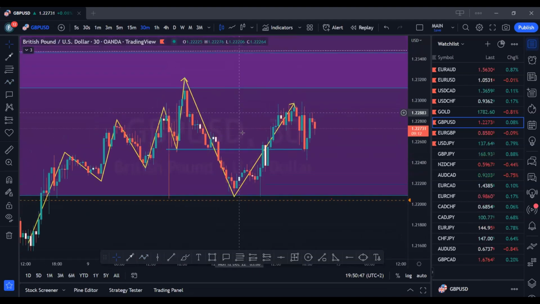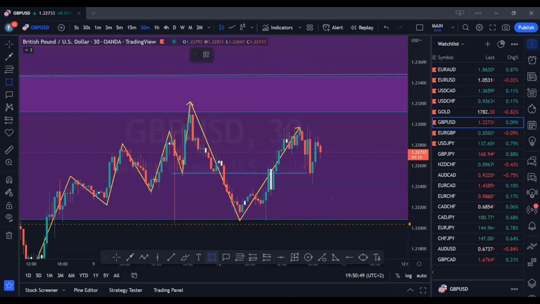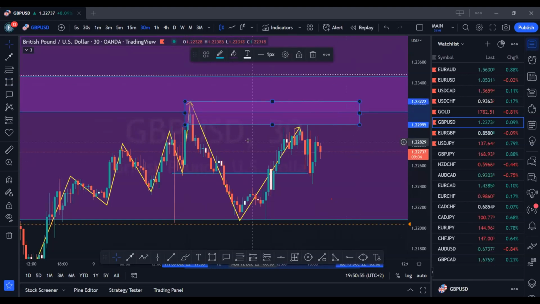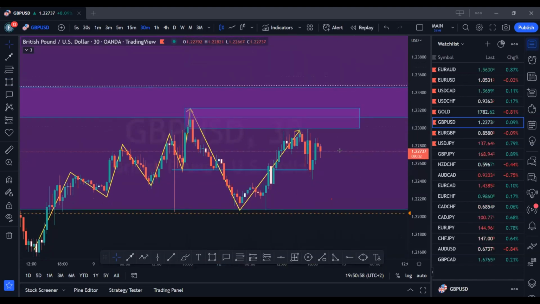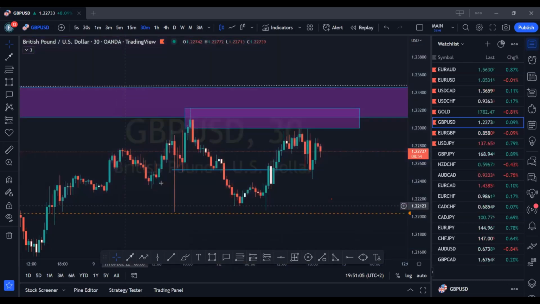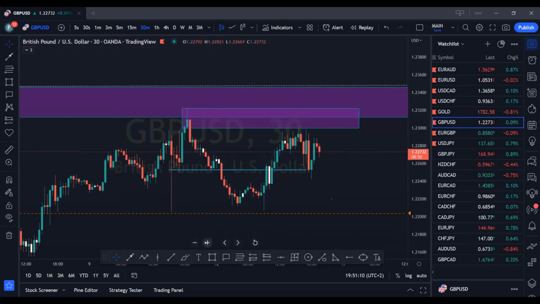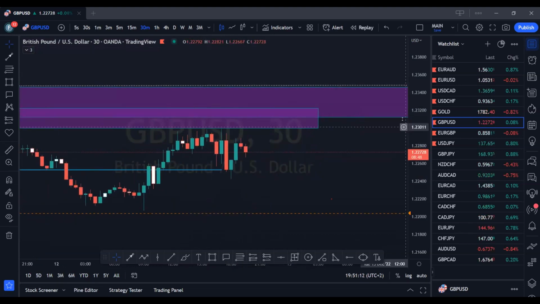Something very similar to what happened on 4 hours. You can see why the market is very, very fractal in nature. We are seeing similar results on lower time frames. So what can we see here? Price is approaching the extreme. Let me make these charts cleaner. Right, so price is approaching this extreme here. Let's make this bigger.